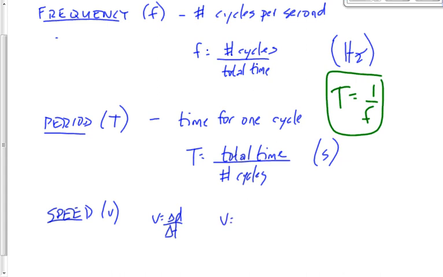So we can use this equation D over T, but we can get a little bit more specific. The distance around a circle once represents what? Yep, circumference. And the equation for circumference, somebody else? I think it's pi times d. Okay, that's correct. If you want to use that, go ahead, but it's not the way it appears on our data sheet. What's the way that it appears on our data sheet? V is equal to 2 pi r over T. The circumference of the circle, the distance around the circle once, is 2 pi r. The time around the circle once is capital T, the period. That one appears on our data sheet as well.